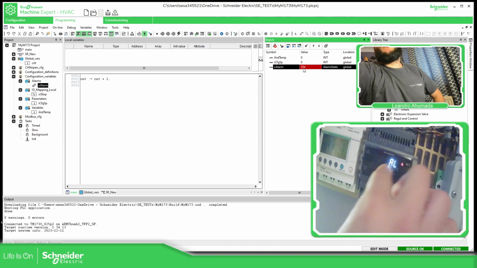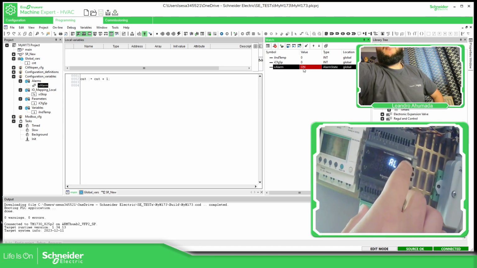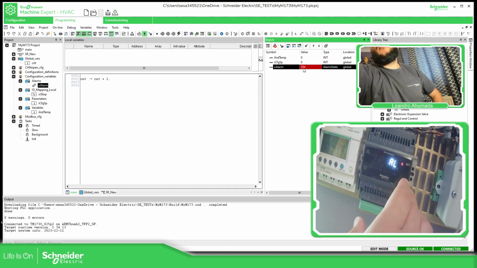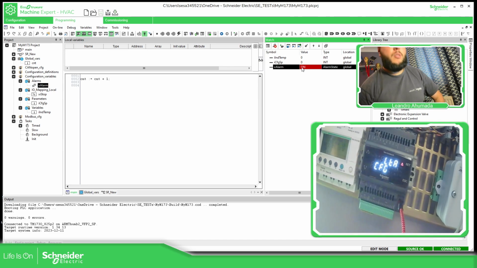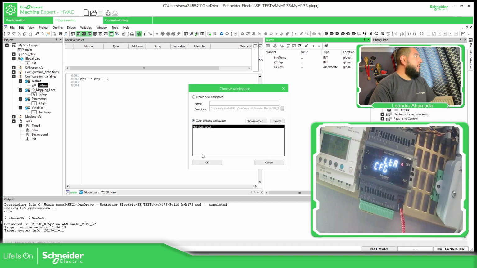There we go. We just need to navigate. Set. And there we go. So let's just try it again. We just need to go to set, and here we should be able to navigate to the alarms in order to access the alarm that is on.